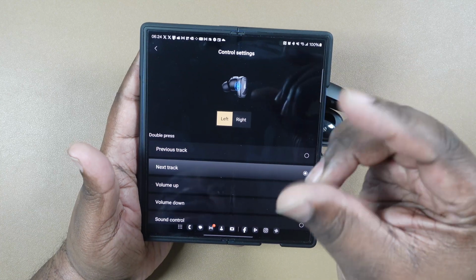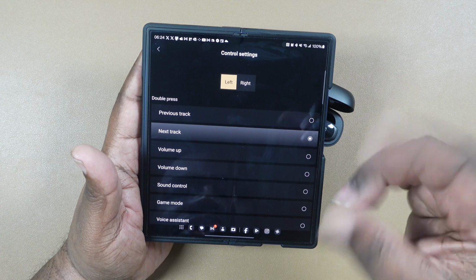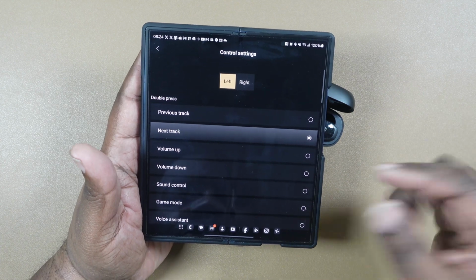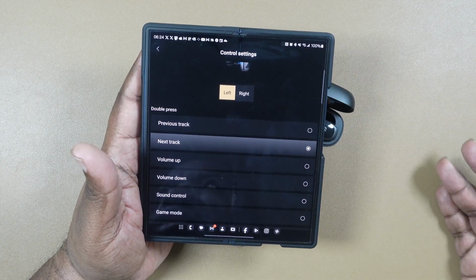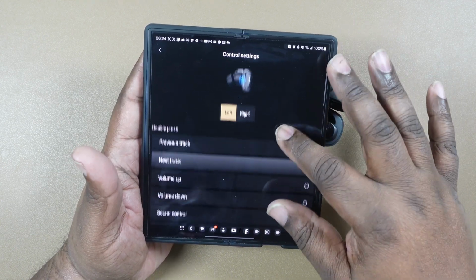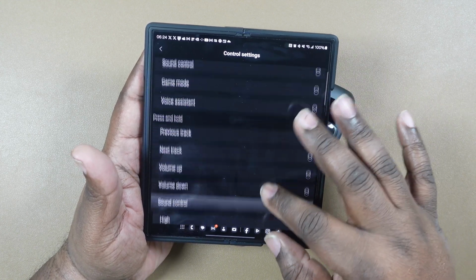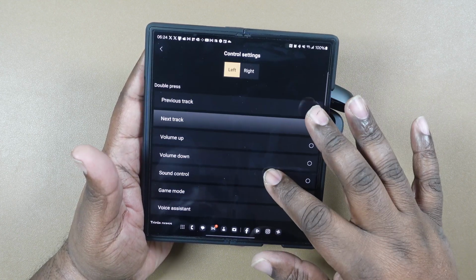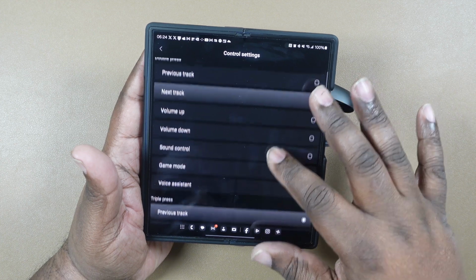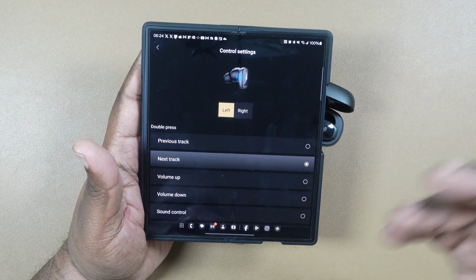Now these are squeeze controls. No tap controls on these, similar to the S10s and everything. And you've got double press, triple press, and long press on these. So as far as your single press, I believe your single press is already your play pause, so that's already set.